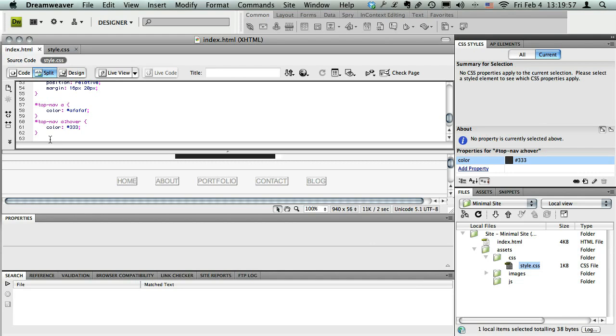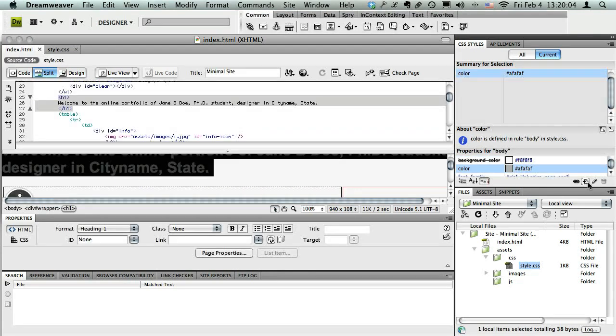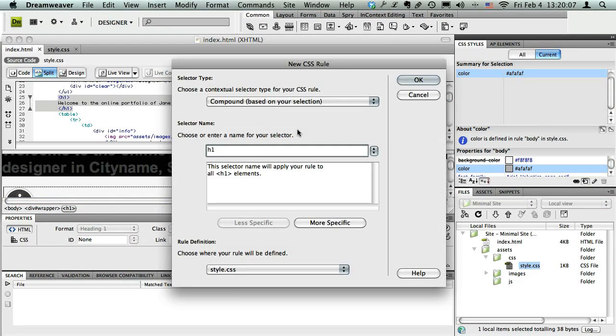And also it looks like it's bigger font size too. So let's see. Click on it. We know that's an H1. We're going to create a new style. I'm just going to delete that. So just H1.